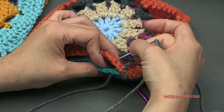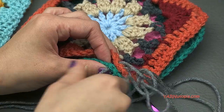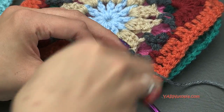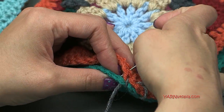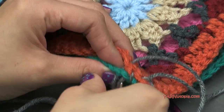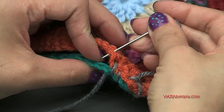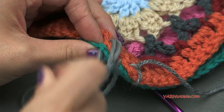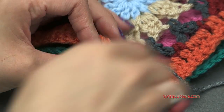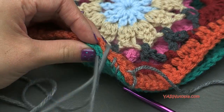So again, this side to this side, and pull. And this is going to be like a workout because it's a lot of going around and pulling, but you're going through one side every time. Okay, so you're not going back and forth, you're just going through this side through to this side. Okay, same side every time. And just keep pulling. This side to this side.